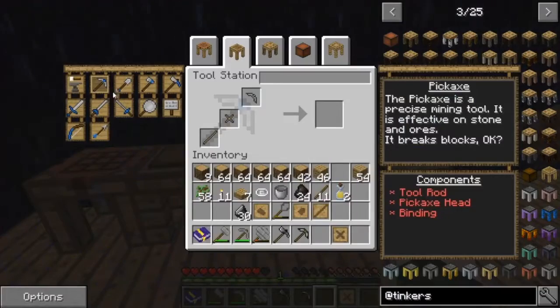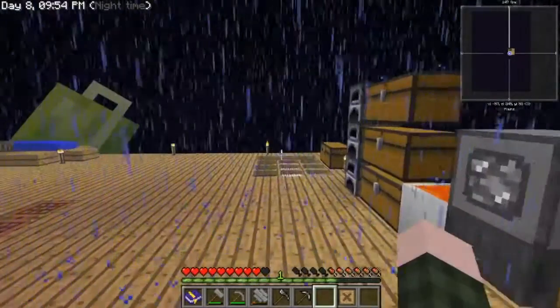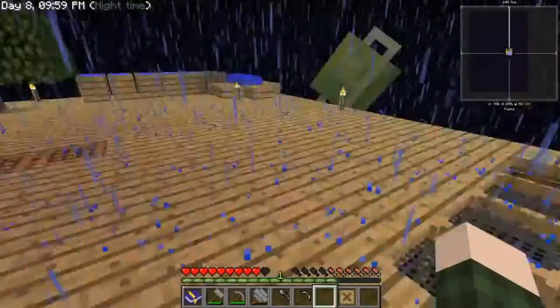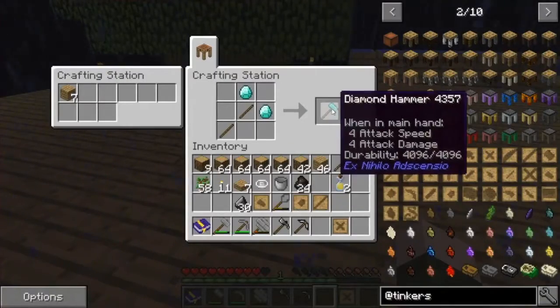And then what we can do with this flint pickaxe, this is something that's really cool to me. I think it's really awesome. It's really helpful, is we want to make ourselves a diamond hammer. So we want to put 2 diamonds just like this, and we'll get ourselves the diamond hammer.